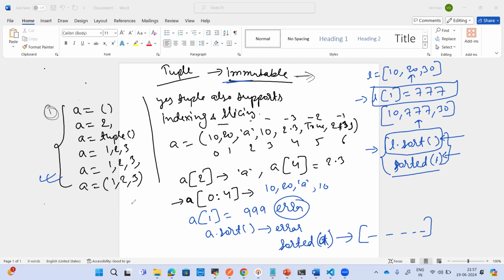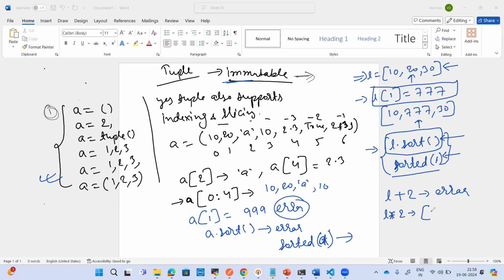Now, in case of the tuple, there is one thing I don't know whether I explained in terms of the list yesterday or not. So let me tell you. Suppose you have this list, L: 10, 20, 30. If you do L plus 2, it will throw an error, because you cannot add an integer or float to a list, a different data type. But if you do L multiplied by 2, it will repeat this list twice.